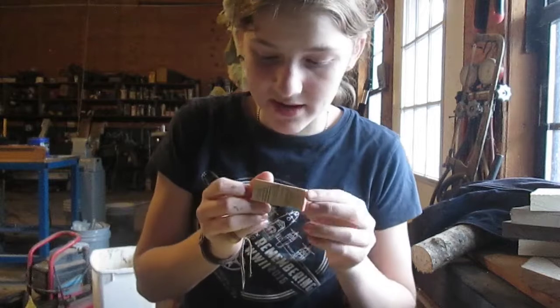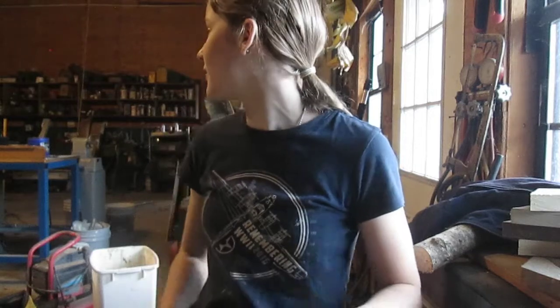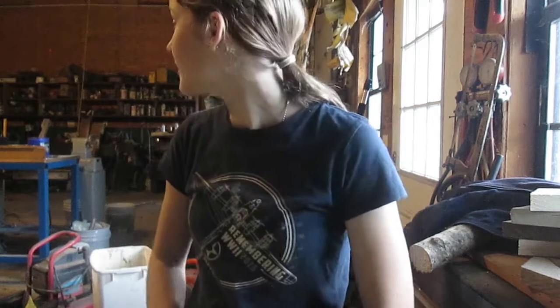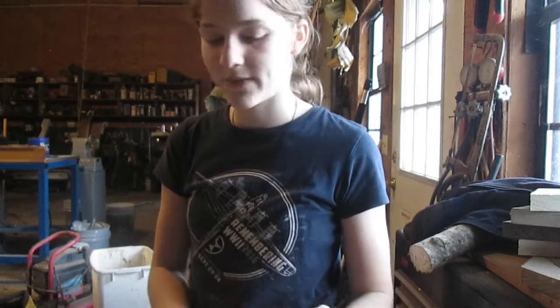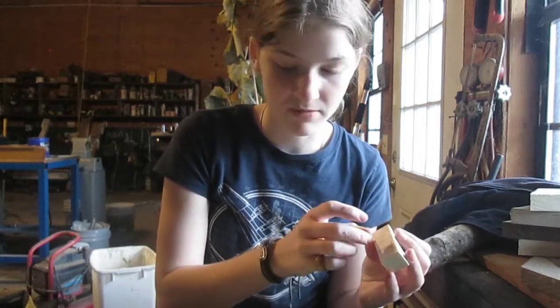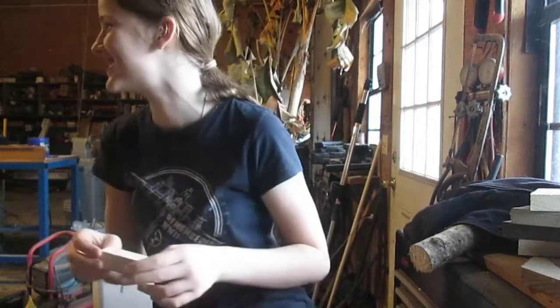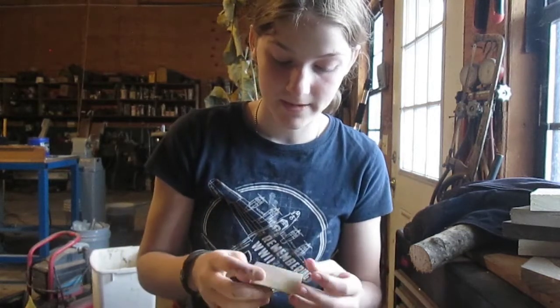Anyways, I've marked some lines on it. You have like less than a week — I have like three days. It'll be fine, I'll do it. I can also use the scroll saw to cut it a little bit so I don't have to do it all with the chisel. I did the outline of the books that I wanted, then I got the scroll saw and went in down to the line of each book — because obviously I don't want each book to be the same height. That way I can get my chisel and knock off the top piece for each book. It's pretty simple and pretty nice.